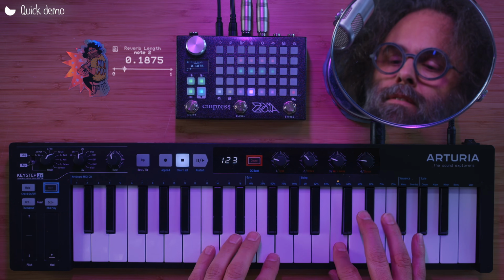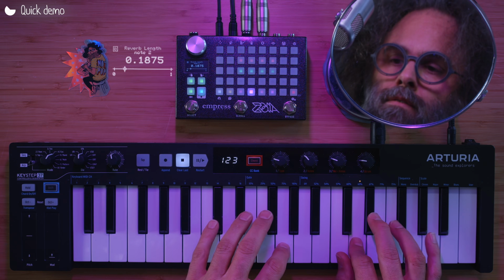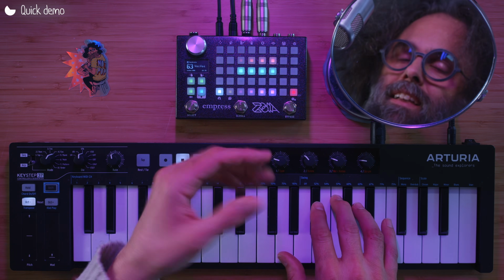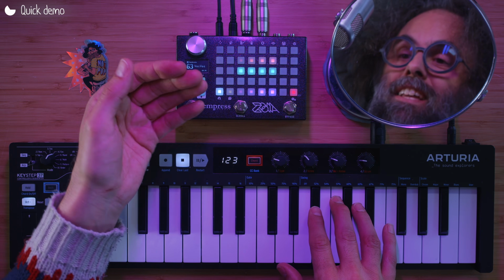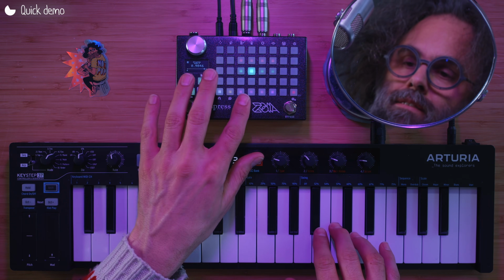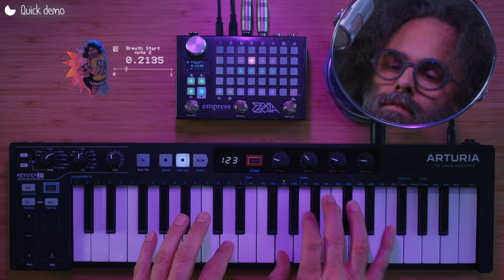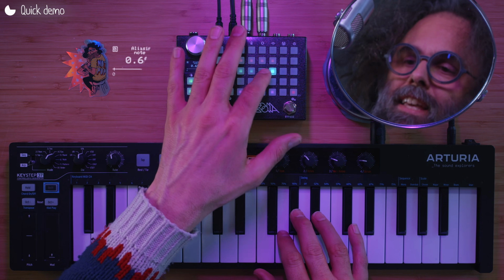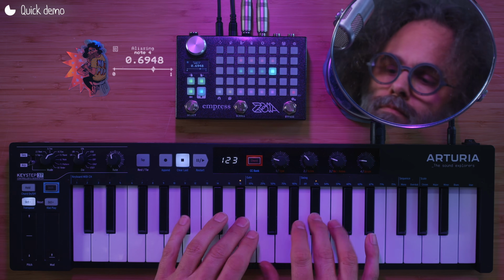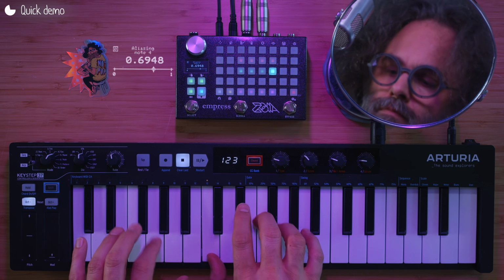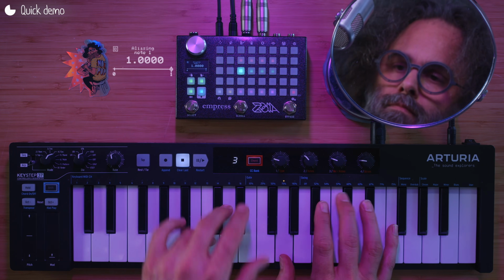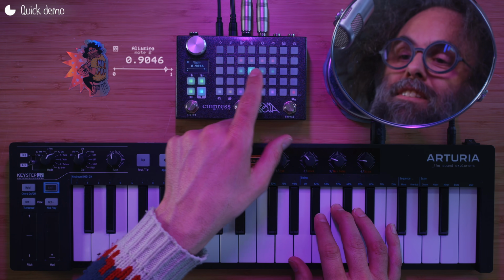Shorter reverb. And one last thing, I'm running the whole sound through an aliaser. Even more. And these are keyboard modules, so you can change them.